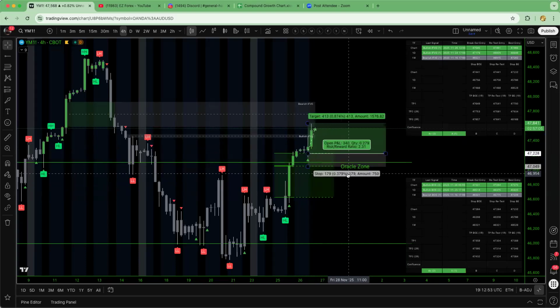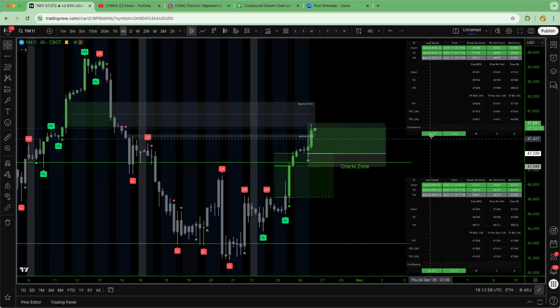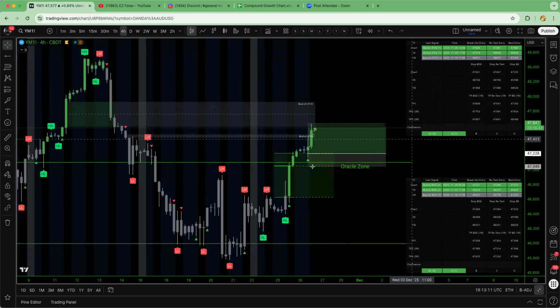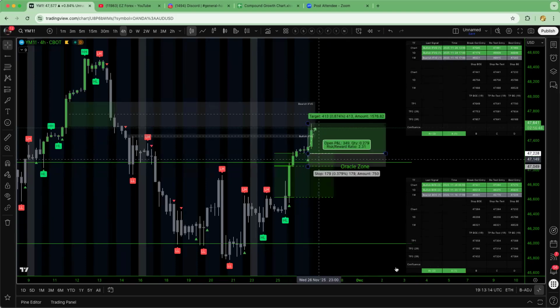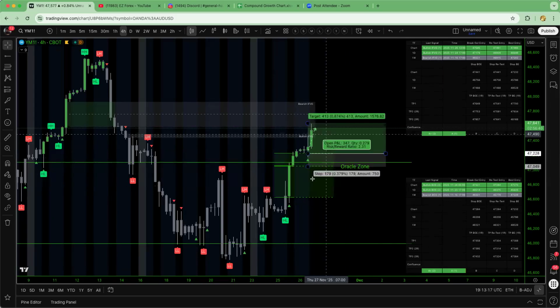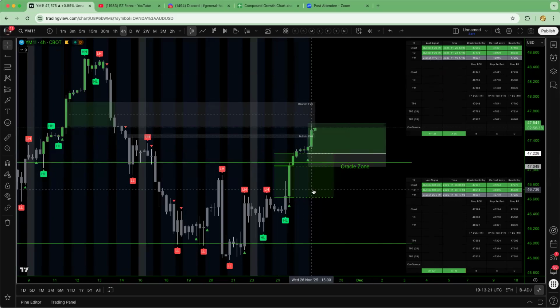I'm sure there's a trader in here already, Grift. I'm sure this person caught this trade because they're on it. And look at this, this is an A plus setup. Look, people, can you see? You can see this live. Look at the juice. This is an A plus setup, A1 setup. You can see you even got a new 4 hour. Okay, that's from that break there, the 4 hour bullish IFVG. But straight away, you had it right there. So you had a nice continuation of this trade. And look what happened. Price just respected the Oracle zone.